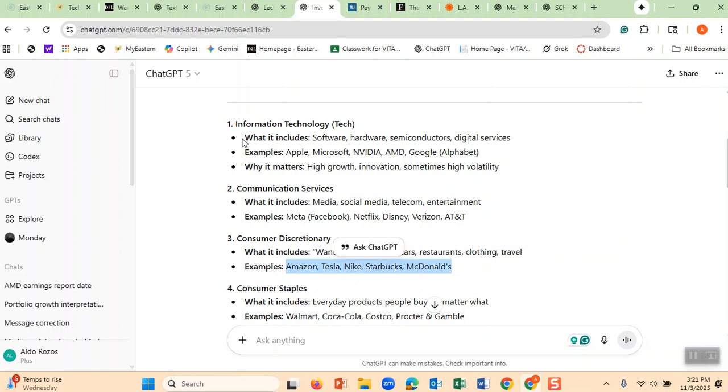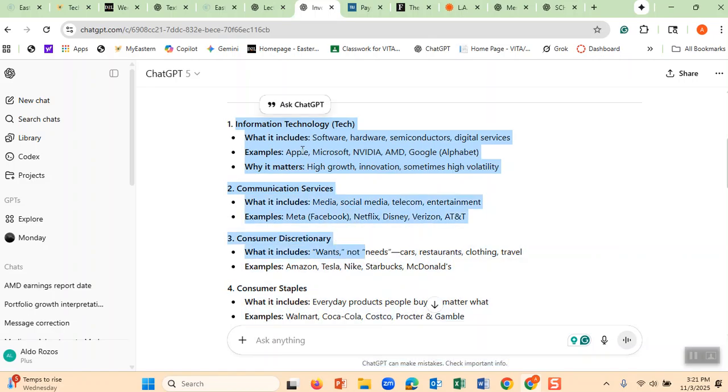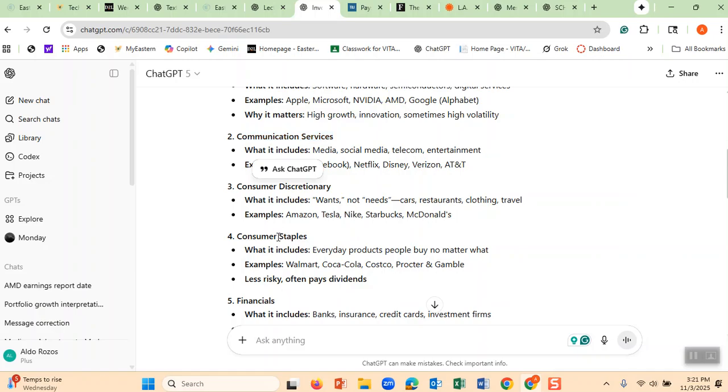Some investment managers diversify. You give them $1 million, they try to invest in different industries, a little bit in technology, a little bit in communications, consumer discretionary, and consumer staples, which are things that we need every day. We use a lot, let's say Coca-Cola. And if the stock market drops, these usually do not drop as much, because when the stock market drops, people have less money. They go to Costco to do their shopping because they always have to have chicken. You go to Walmart and buy things.